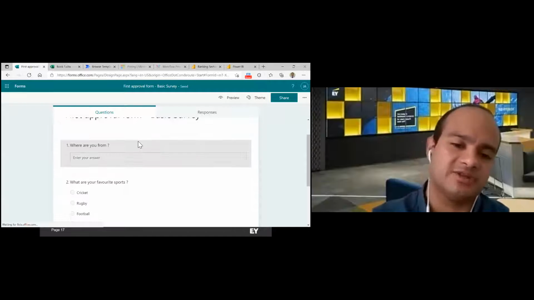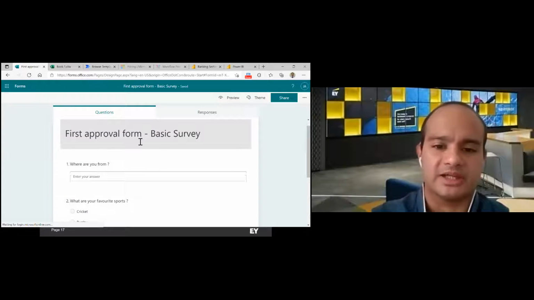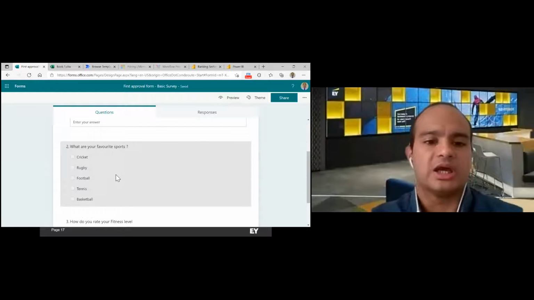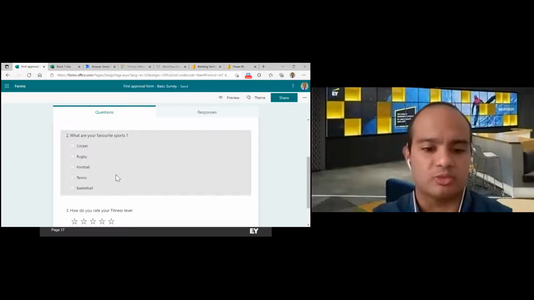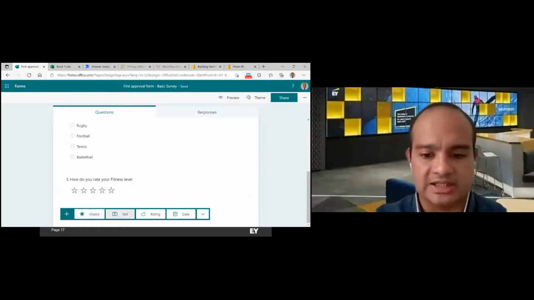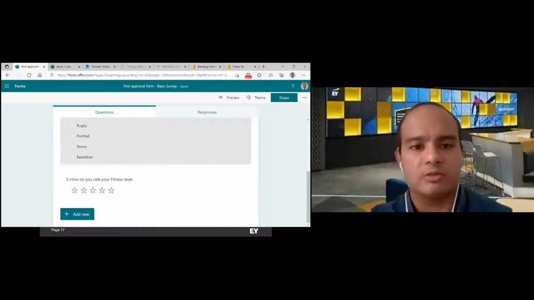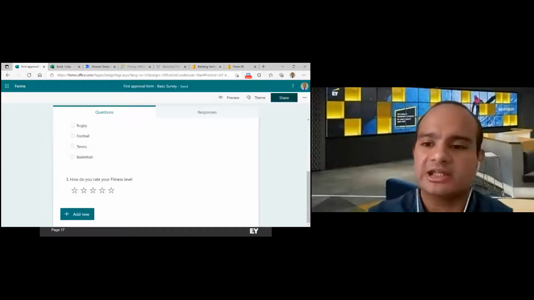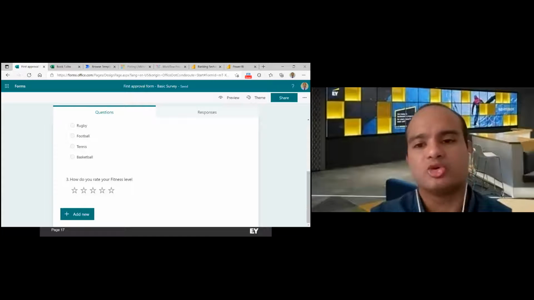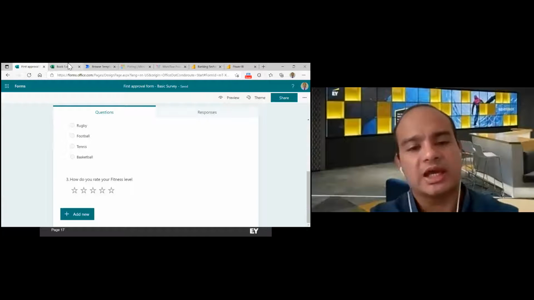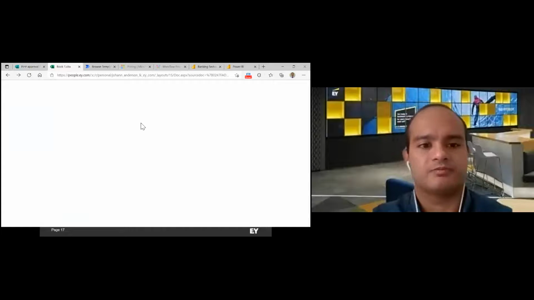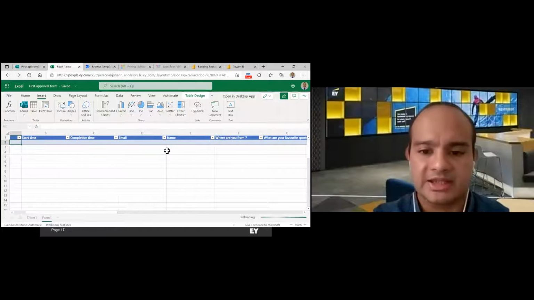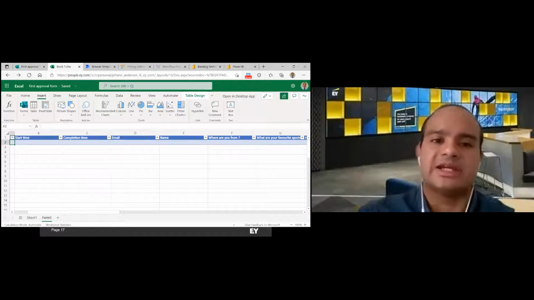Here I have just made a basic approval form and a basic survey. But if I want to make it an invoice form, I could do so many things, where I could add details, I could add new items to it, text, rate, and so on. So I could create an invoice form like this. It already gets digitized. And the advantage about this is thereafter, I just need to share this with whomever I want. Those guys will approve it, and after they do it, that content gets saved into Excel. So it's the same way Google Forms get saved, right? And then the data would come in a columnar manner, in a data table format.